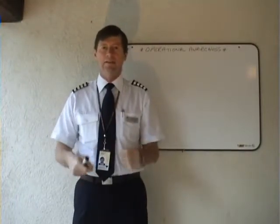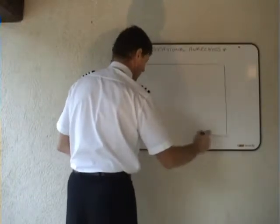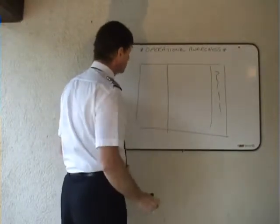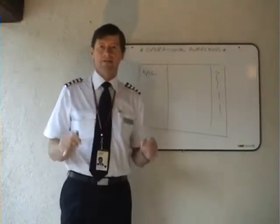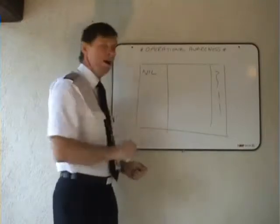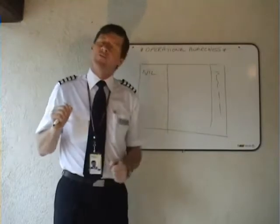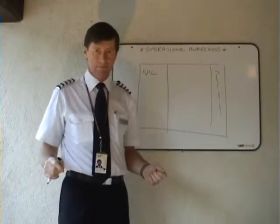You must record nil defects or the specific defects found on your flight, and you have to sign and date it — that's what the law says. Now in British Airways, the tech log is split into two. You, Commander, are going to put nil here in the event that on your flight there were no defects. So the question is, when you come for the next flight, assuming it was signed out, and you see nil written there with the commander's signature, have you got an airworthy aeroplane? Yes. Go flying.